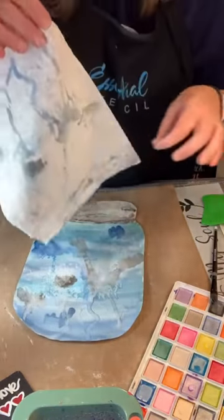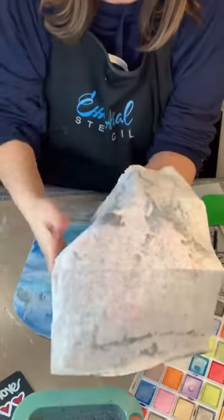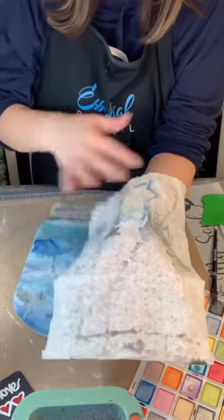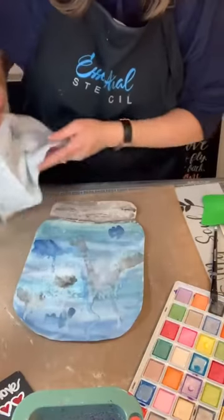And actually, this would make a really cool background for something. I'm not going to throw that out, because in mixed media projects, I could use this for a background for something.